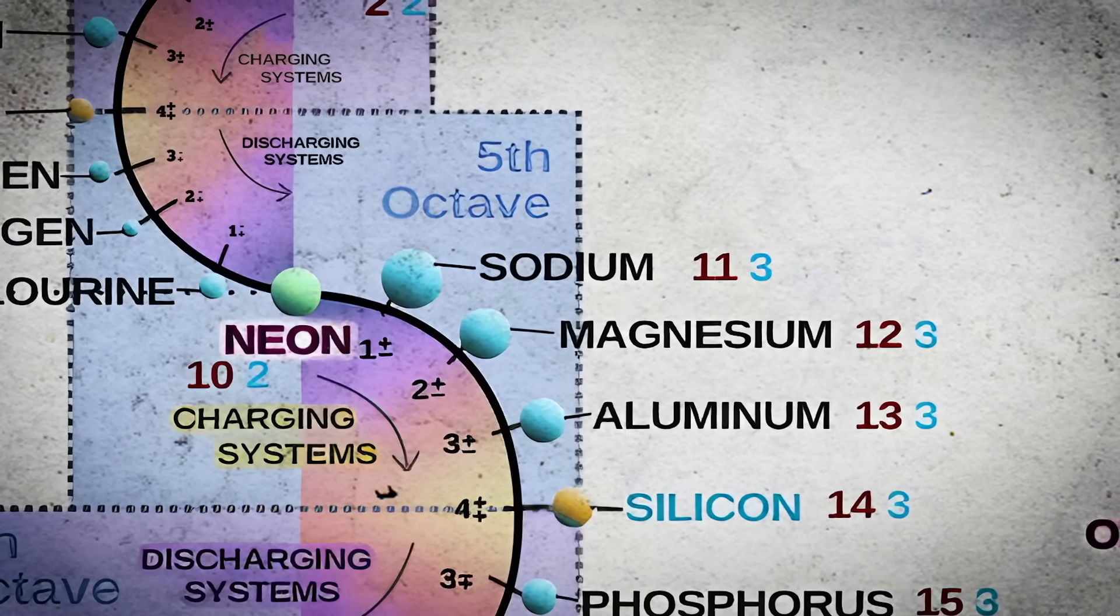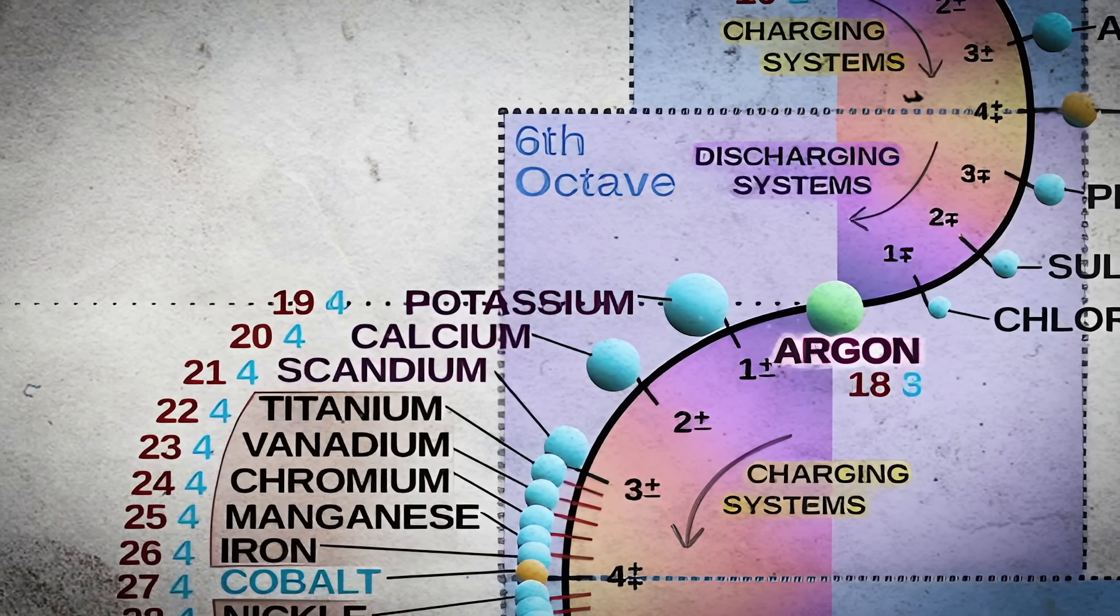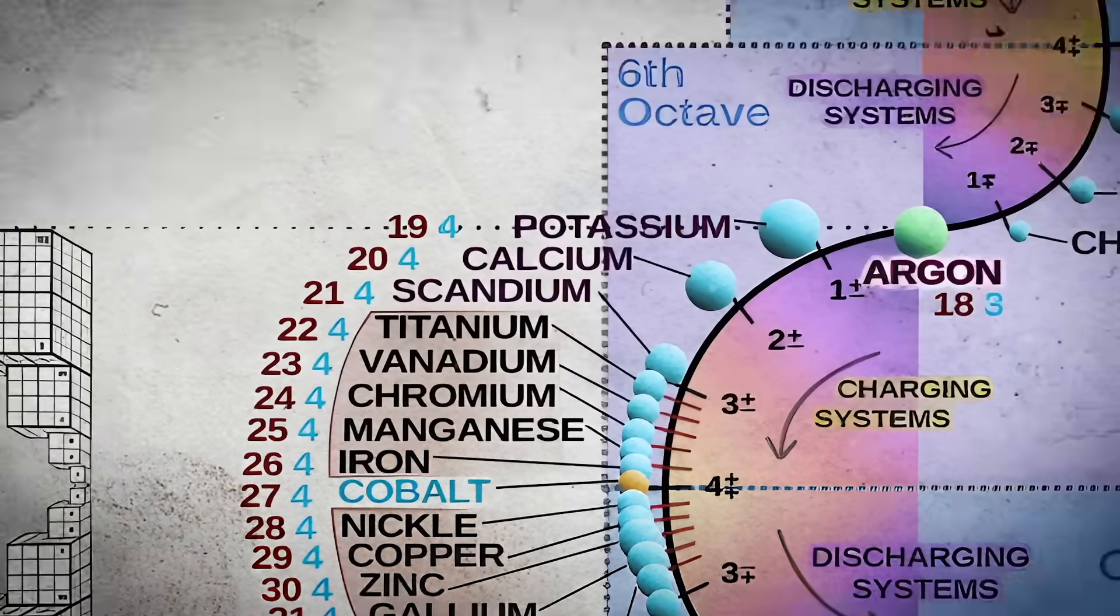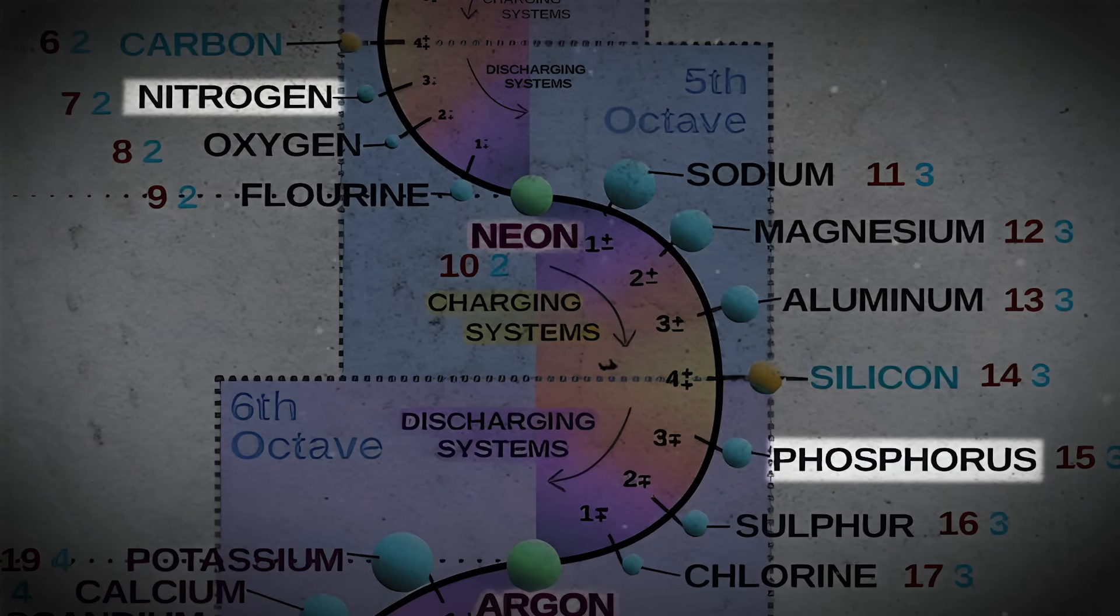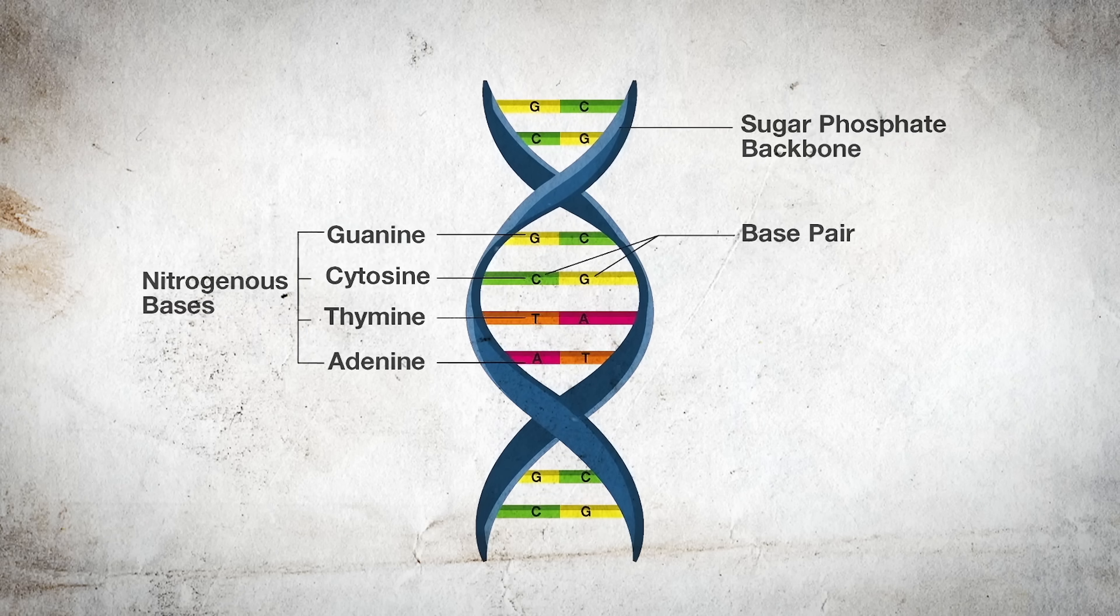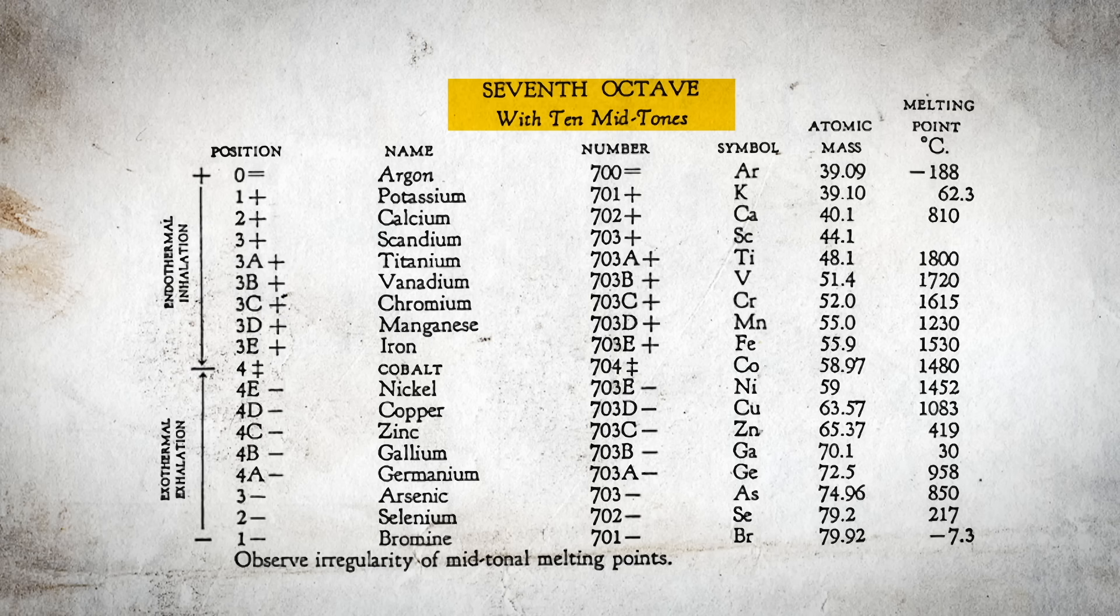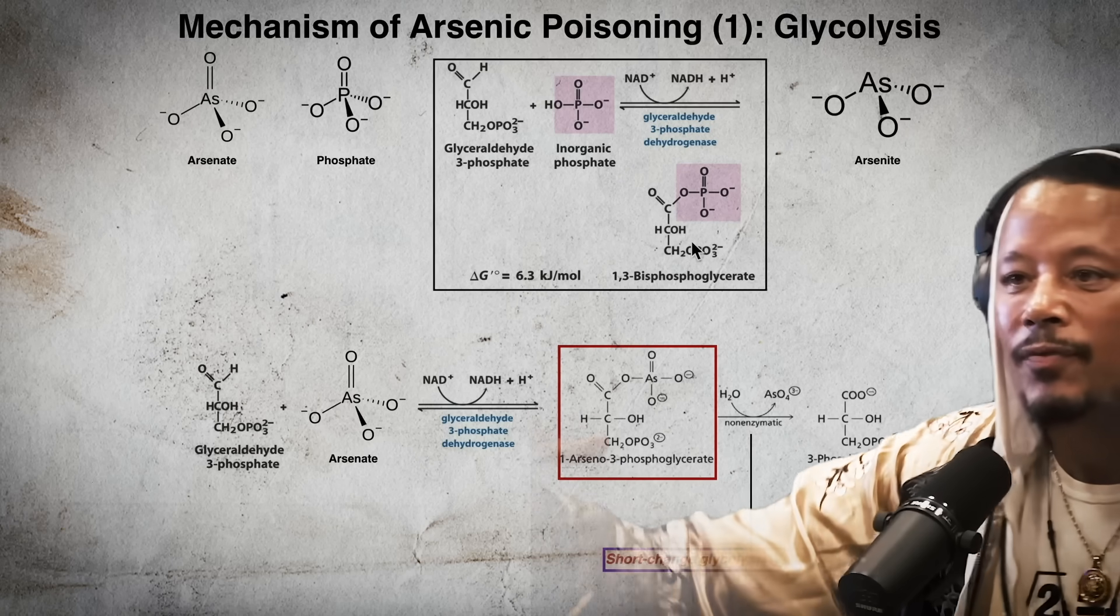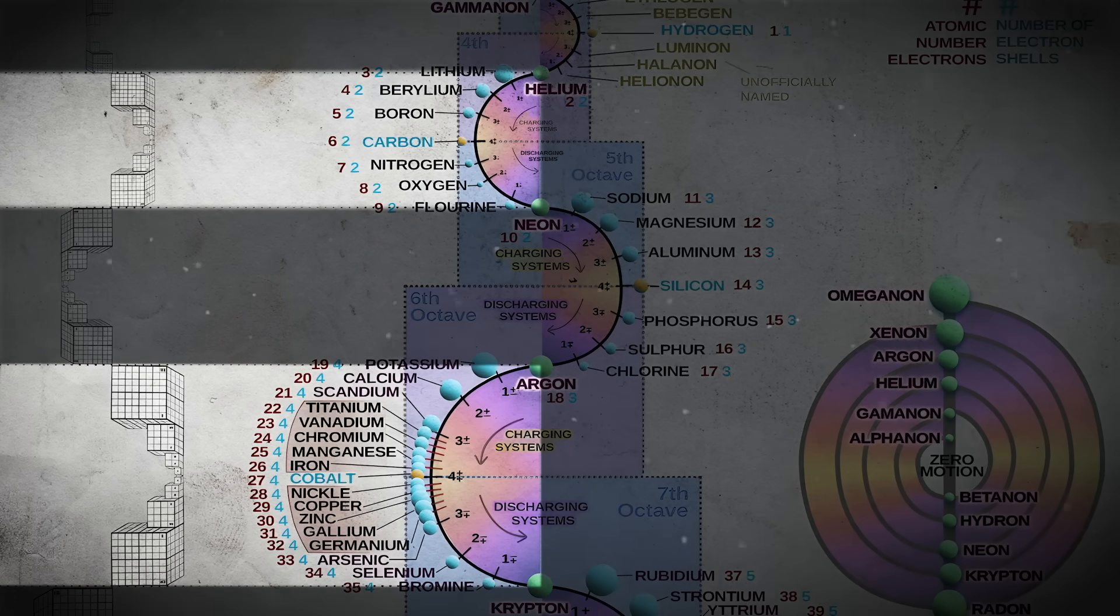The lithium becomes sodium in the next octave, doubles the same exact tone, just doubled and wider. The sodium becomes potassium in the next octave, widens up. The reason that arsenic kills us is because our DNA has nitrogen and it has phosphorus in us because nitrogen unwinds into the next octave right after silicone and becomes phosphorus. Our DNA has both of those in there, but it's going by tone. So the moment arsenic, which sits as a minus three on the next octave, the moment arsenic is introduced, the body thinks that this is my thing that I need. And it tries to wrap itself around the arsenic, but it causes the DNA to unravel because it's four times as large as that nitrogen was.